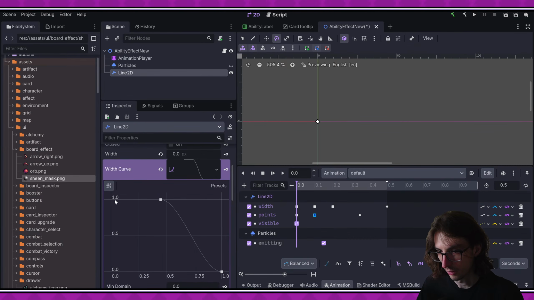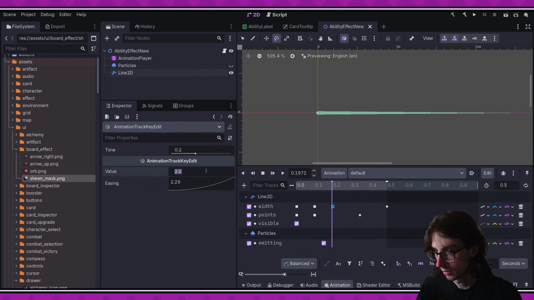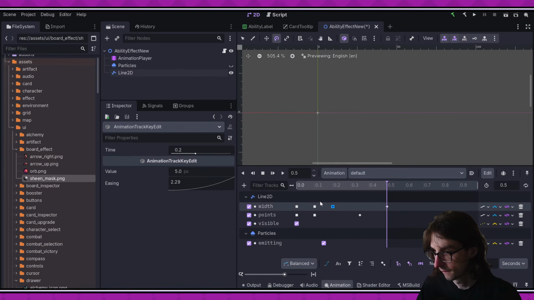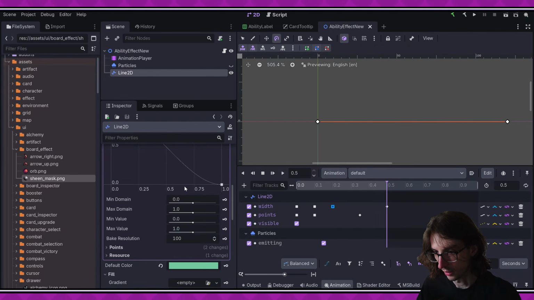Let's go back to the width curve, back to the way it was. Let's turn the width back up. Width back up. We don't want to go down to a width of... Let's try that, and then we'll go back to the white.